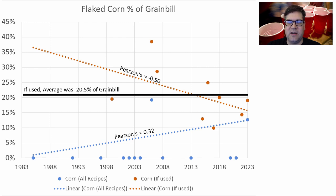The rice is there. Rice doesn't really contribute much flavor, if any at all. It's just there to lighten the beer. It's almost 100% fermentable, and you need that in this style to get it to dry out as much as you can. Corn does, in my opinion, offer some corn type flavors, and 15% from the data appears to be the sweet spot here.